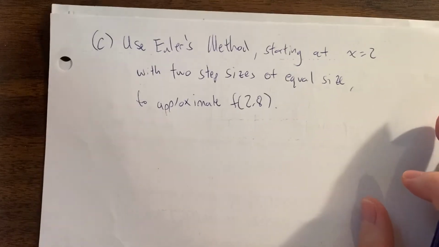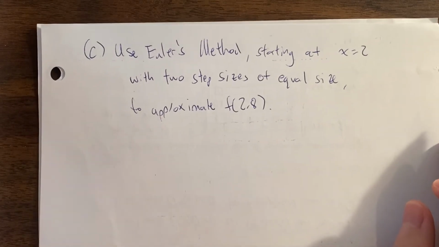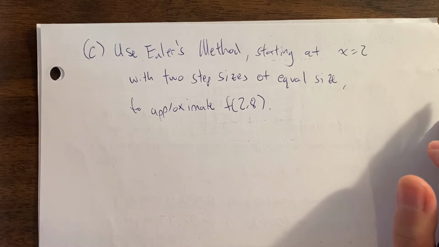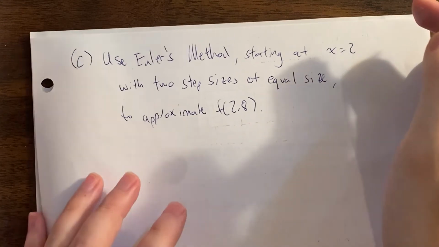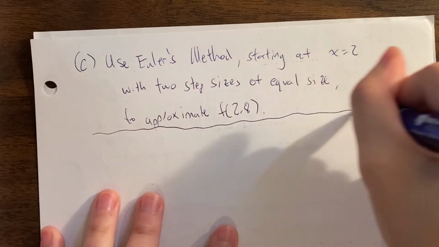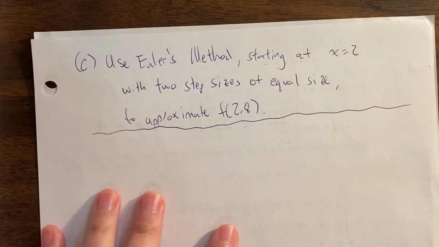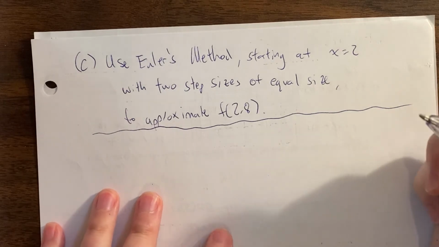But for now, as of 2020, which is when this video is made, it is not on the AP exam for AB, only for BC. But Euler's method, if you know what Euler's method is, it's a pretty easy thing. I'm just going to write the general formula. It's basically, it's not basically, it is just the equation of a line.